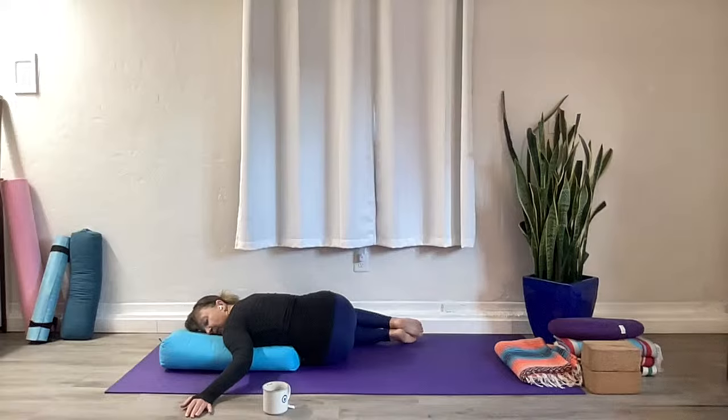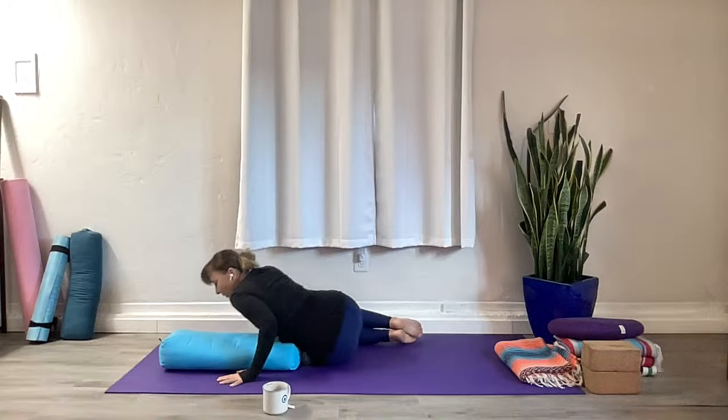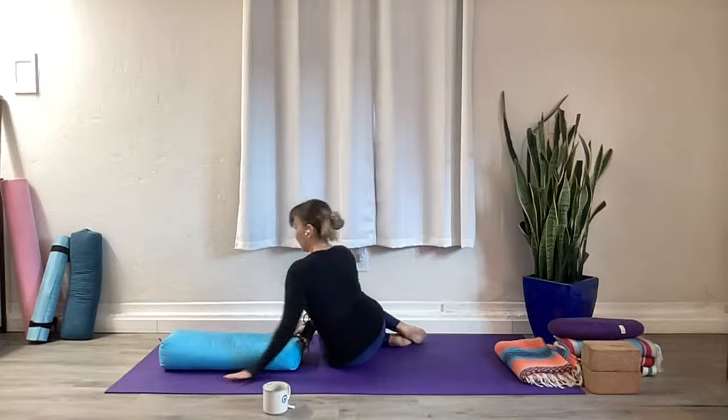Make sure you're mindful of your breathing. Keeping the breath count 4 in, 6 out. Place your palms down, press yourself up, and we'll go the other way.